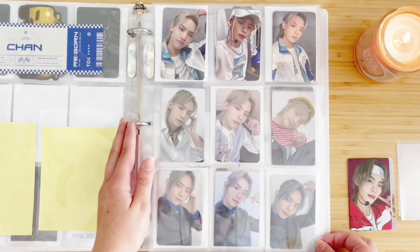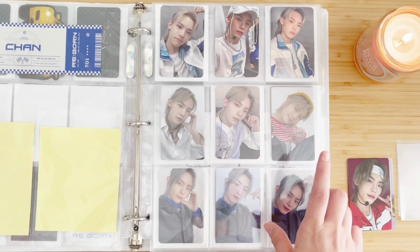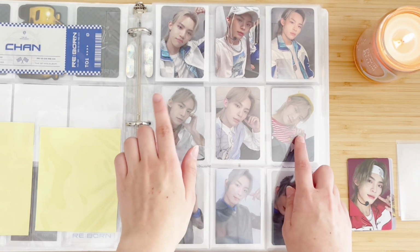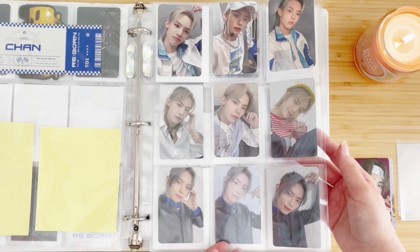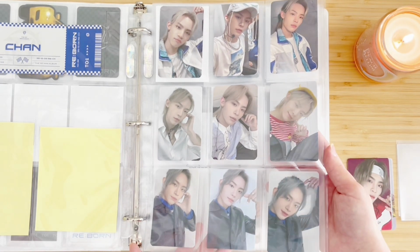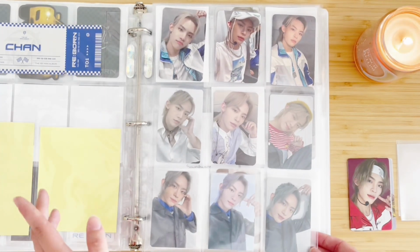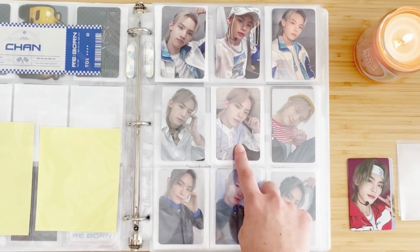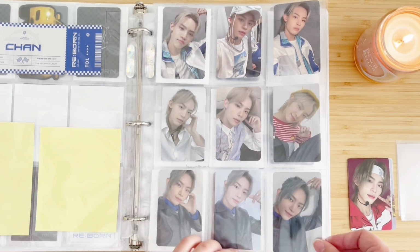So here's the first spread complete. I love how it looks. This one kind of doesn't fit with the other five cards, but they're from the same store, so I didn't want to separate them. And yeah, I still really like that spread. I wish I could name where all of these photo cards are from, but some of them, like this one, I don't remember. I think, yeah, these two, I'm not sure.